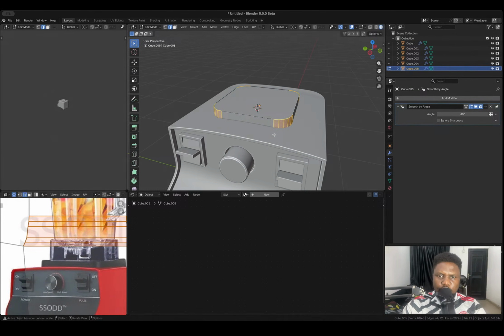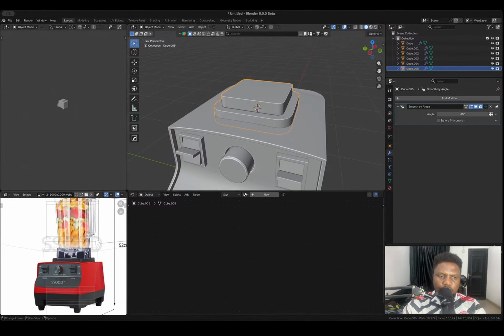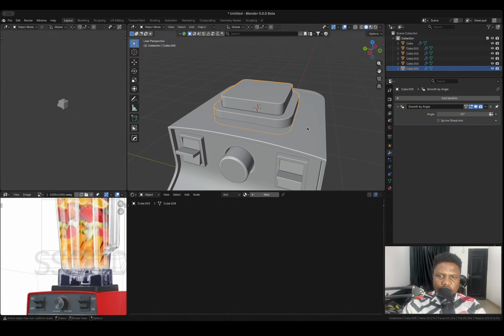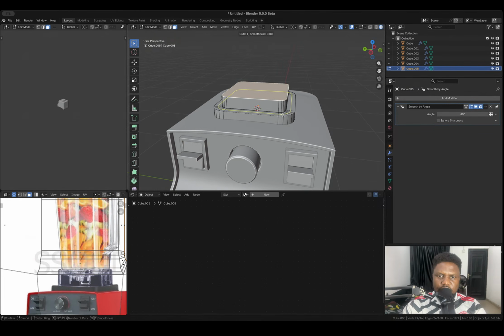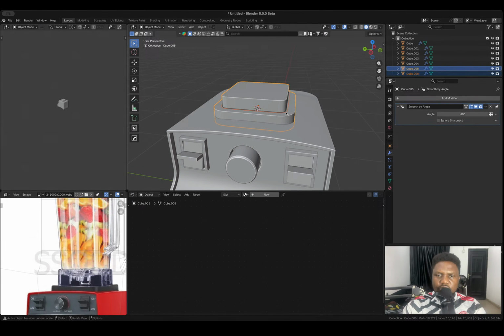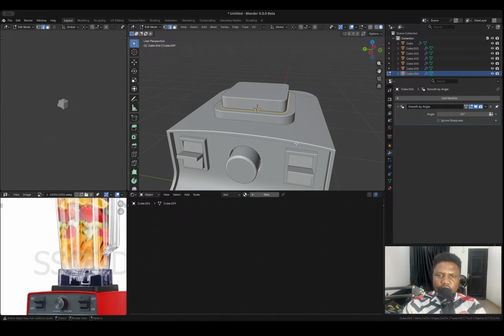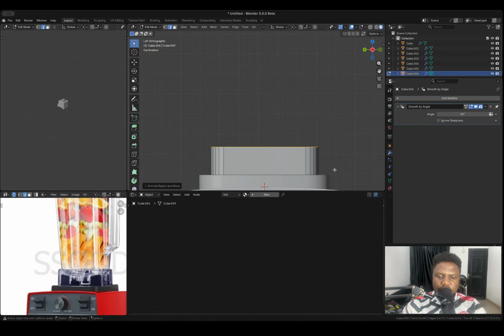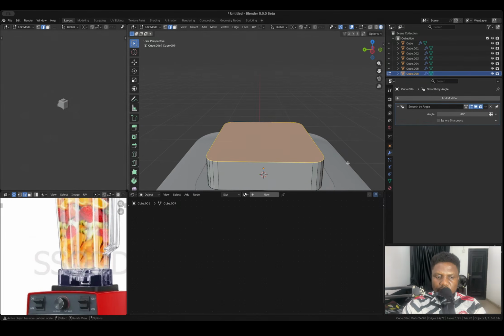Next up, we're going to do this. So I'm going to insert the face and extrude on the Z, just like so. And we're going to create this top, and in order to create it, I'll have to duplicate this, P, separate that selection, E, extrude on the Z, and I'm going to fill this and insert.